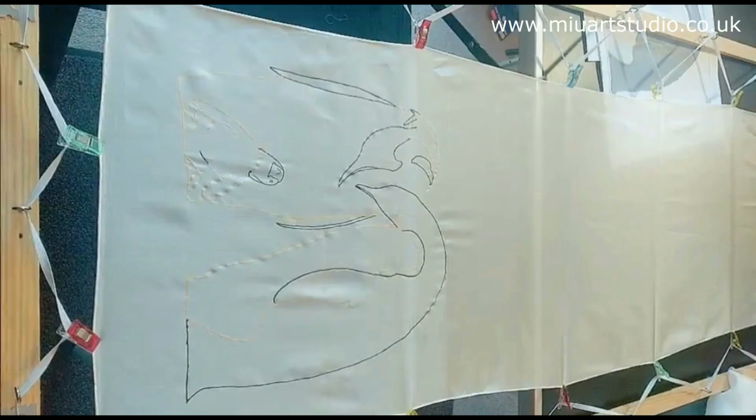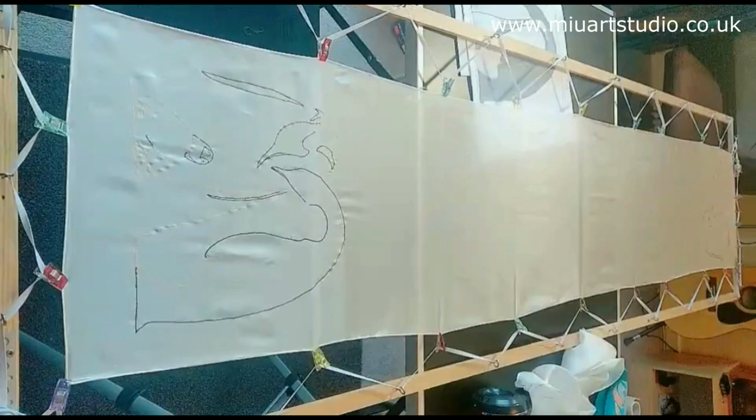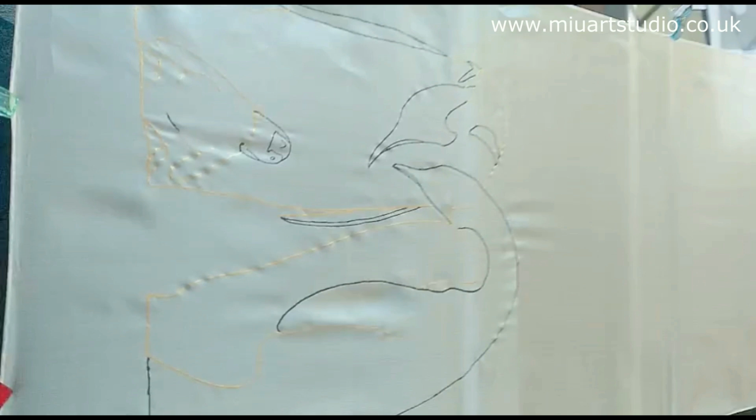So this is the outline. This is a frame, the silk scarf, 35 cm by 180 cm. And I have the gutta outline ready to go. It's dry now.